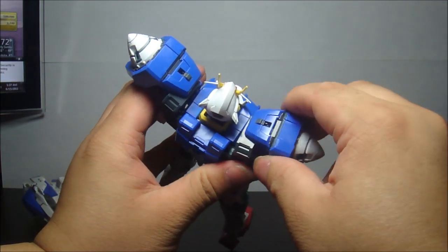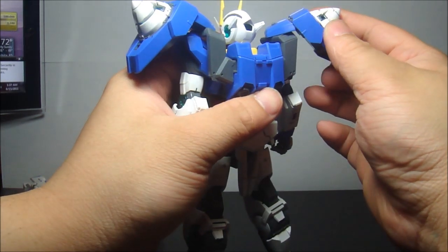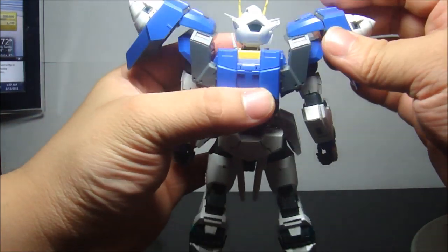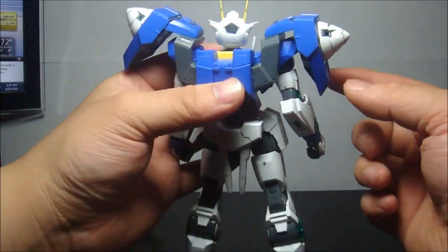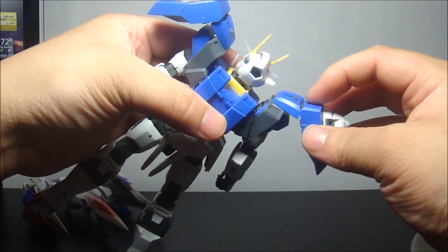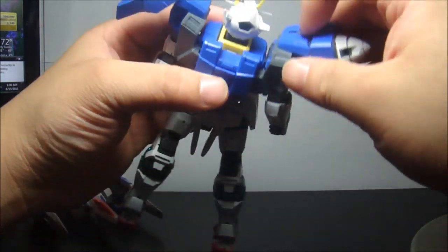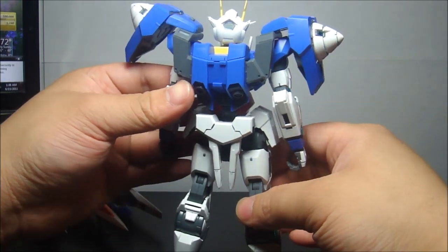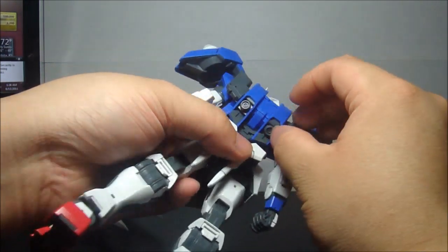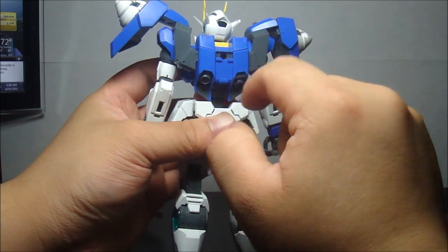Then the shoulder drive is on a peg, so it moves forward all the way. Backwards if you raise it up a bit; if you raise it up too far, it won't go all the way back. And then another locking mechanism for the GN drive. It moves up and down, but if you put it all the way up and slide this out, it locks it in that position, so it won't go down. Oh, and then the opening hatch for the O-Riser. You have to lift the bottom out, then the top bit out, and slide it down. It's a little loose, but there it is.